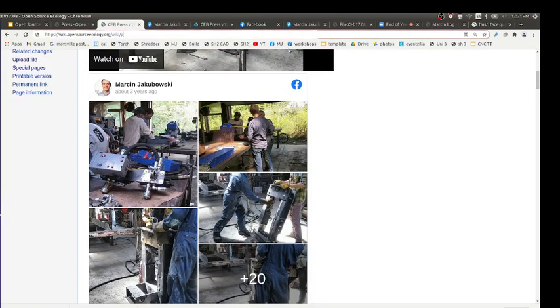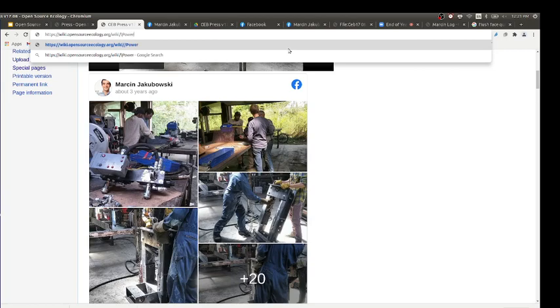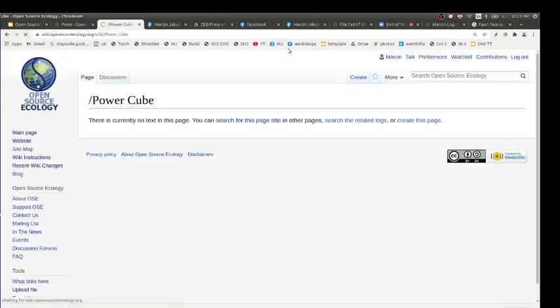South Africa, plastic. Okay, so let's move on to the power cube, because the power cube repeats a lot of these topics here. Design a power cube. Questions on a CB press?